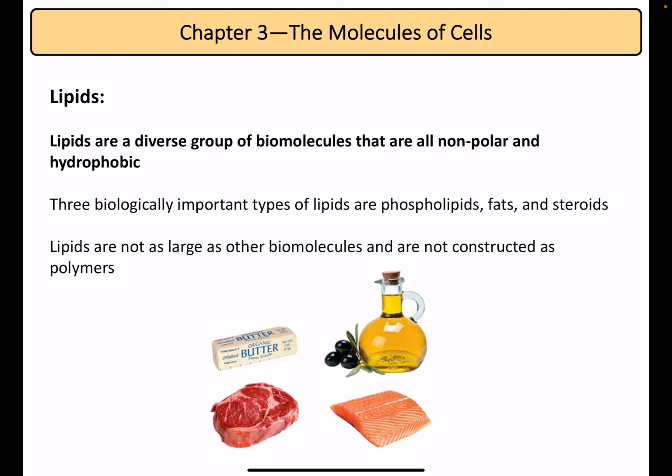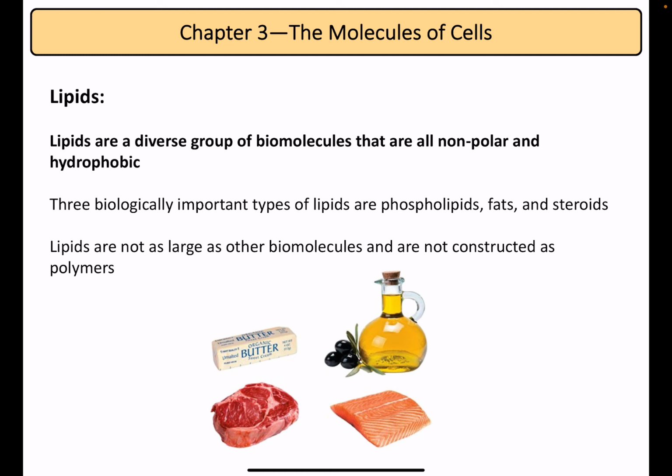So there are no partial electrical charges in the atoms, meaning they can't stick. They're not attracted to anything that is charged. So they're not attracted to water. It's not that they fear water so much, it's just that they don't really care for water. They don't stick to it. So water likes itself more than it likes lipids.